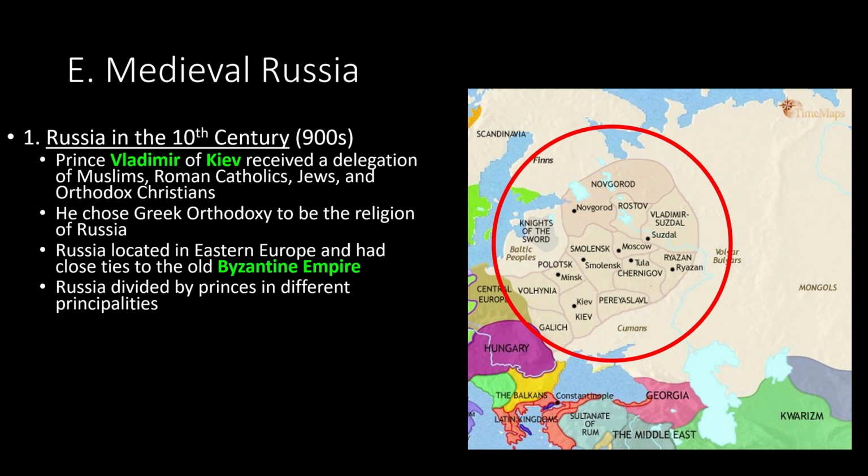Now, Russia was by no means like anybody else, like France and England. Well, it was even worse than France and England. They were not united in any way. All of these different Russian princes lived in all these different principalities that you can see on this map right here, yes? And much like the nobles, wealthy landowners, and rulers of France and England, they didn't get along. They all wanted to do their own thing, and they all fought each other for power. So not really unified, right?